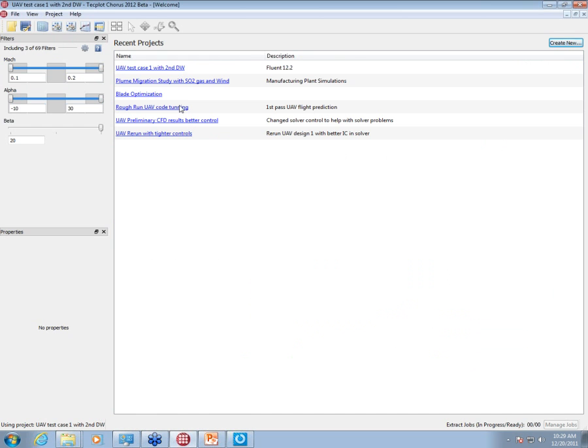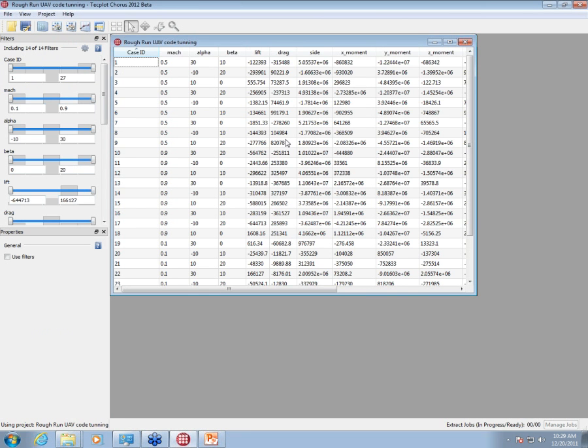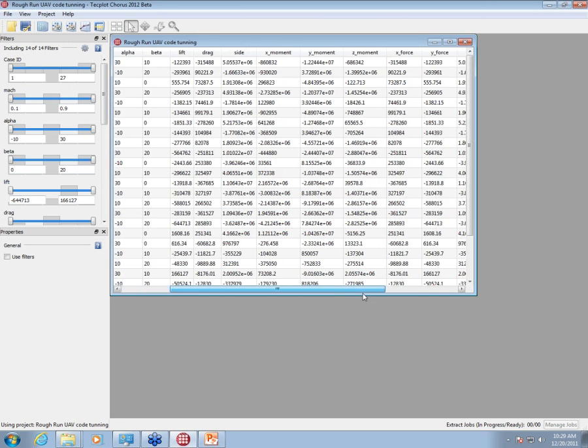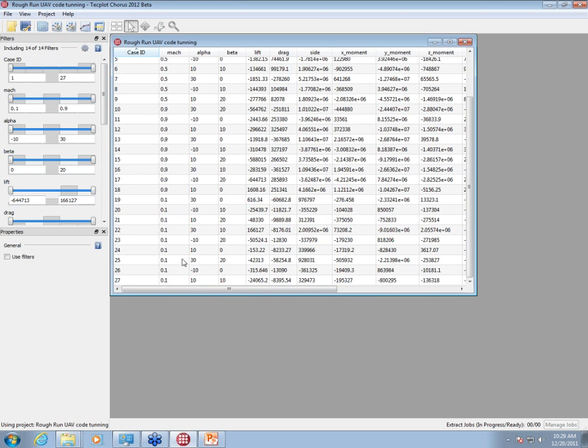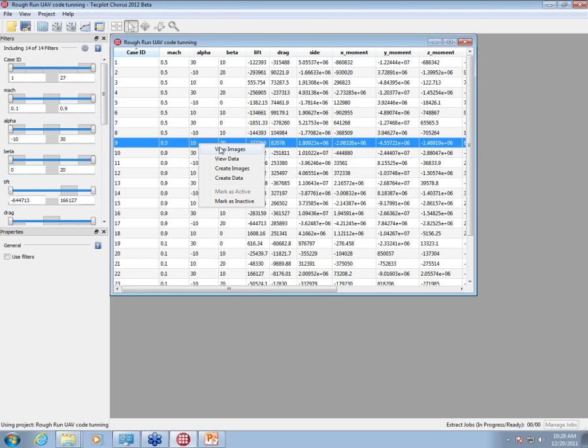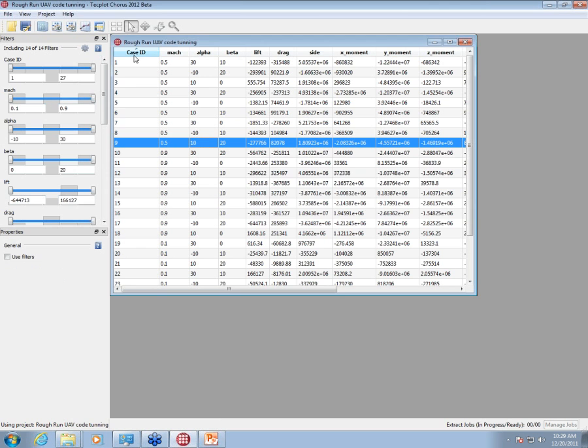One of them is a code tuning example, where you're looking at a similar set of data, ranging from Mach 0.1 to 0.9. These are a similar UAV case. I've already run some images.